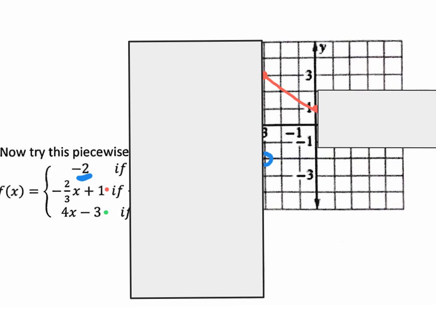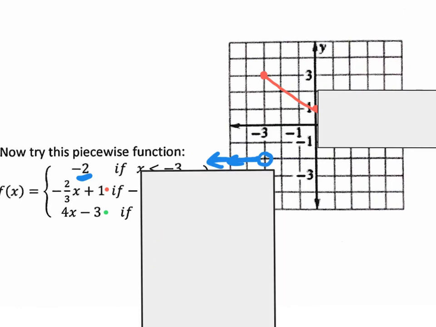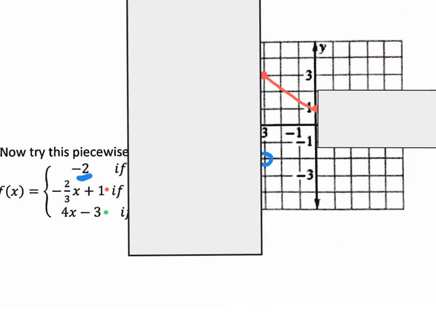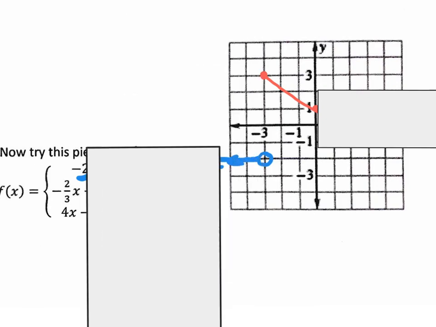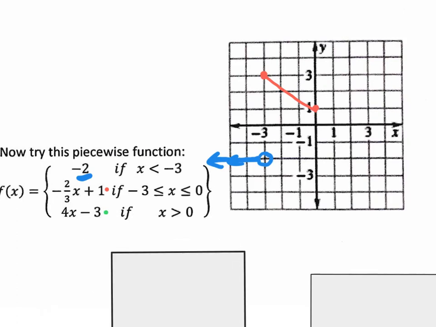Okay. Now the conditions, they both have or equal to's. So what does that tell you about the segment from -3 to 0? They both have or equal to's. They're both going to be solid dots right here. Okay, so let's show this piece of it with solid dots, and let's erase the rest. And the solid dots are already there. That's great. And now let's move on to our final piece, which is 4x minus 3.